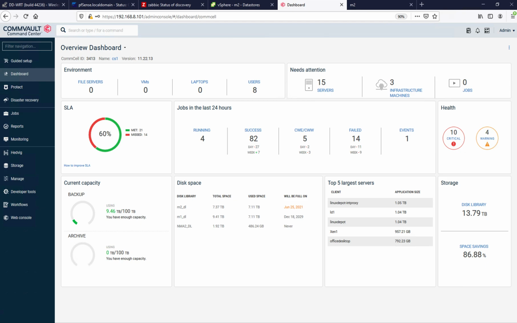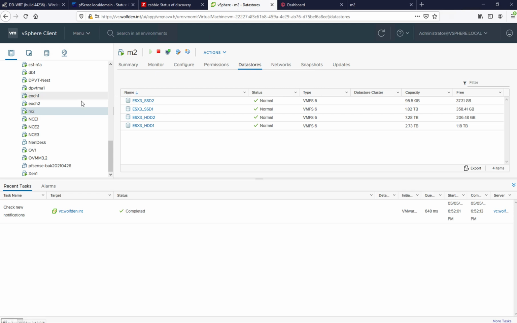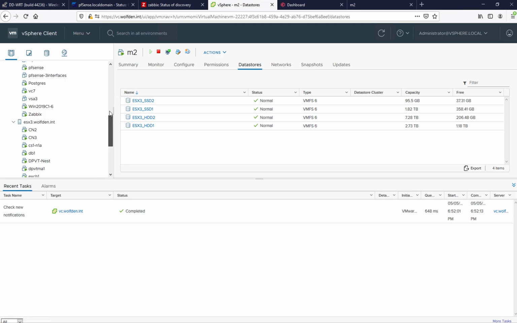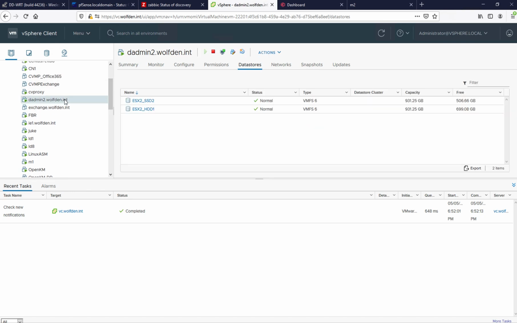And here we have the Data Pivot lab. And this is Commvault. This is the dashboard you get in when you log in. But before we get started, let's just take a quick peek at a VM. The one I'm going to be playing around with today is the admin console that I use in the lab. And the admin console is sitting on two data stores. And where all the configuration files and stuff are located is on this disk here.